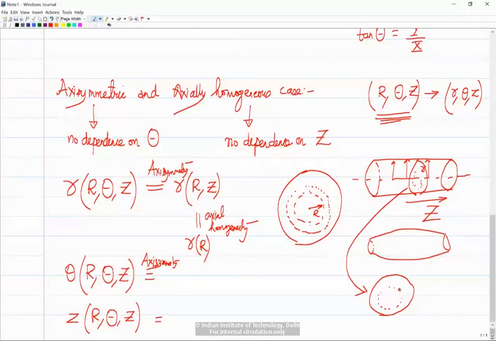Now, if this small z is a function of big theta, here it's different and here it's different. Let us say here it is 1, here it is 2, and here it is 3. If you rotate by, let us say, this angle, which is 20 degrees, then over here the value will be 3, here it will be 1, so it has changed, right? So when you look at it, it won't look the same. Therefore there is no dependence on theta here for sure. That's due to axisymmetry.